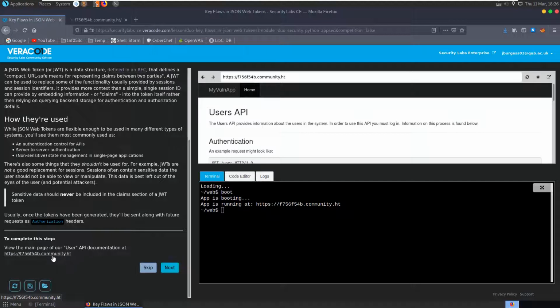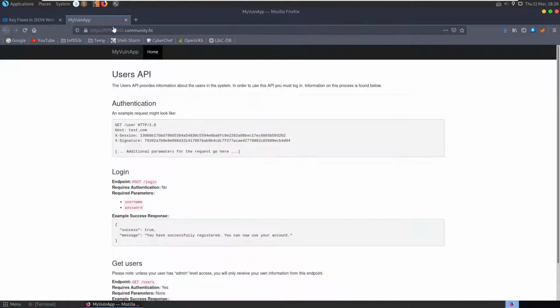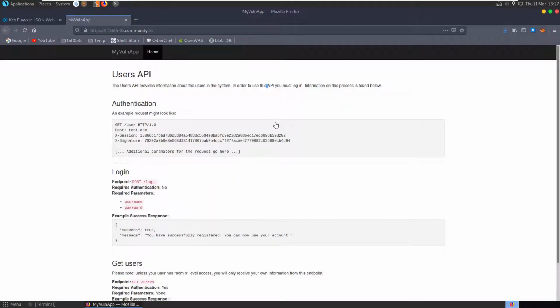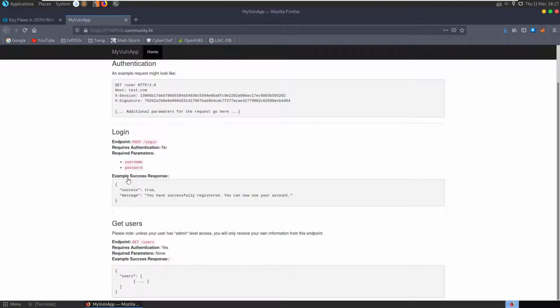Okay, so we've got a page here that we can go and take a look at, a user API documentation. And like the previous vulnerable apps we've been looking at, it looks a little bit similar. We don't have any login functions or anything here, but we have an API which we can use to log in. In our last example, the replay attacks lab, we could register, we could log in, and we could get users. This is quite similar. It just looks like we've already got a user registered. We're only able to post to the login with our username and password, and then get users, which we need to be authenticated to do.